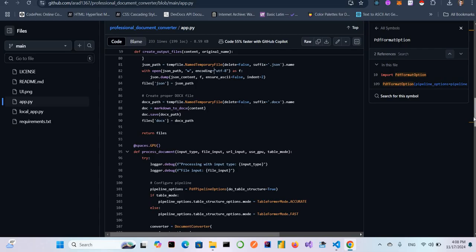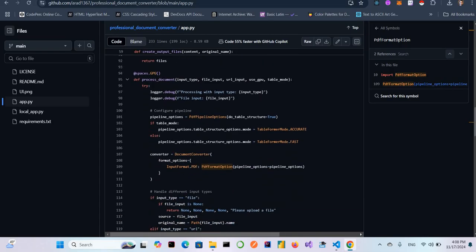And again, if you want to use it locally, you don't need this decorator here. This decorator is about using ZeroGPU in Hugging Face. You can easily delete it if you want to use it locally. And this is the main function for processing documents. Again, I use try, except, else here for debugging, and you can delete this logger part, but it can be helpful for you if you want to use the configuration.